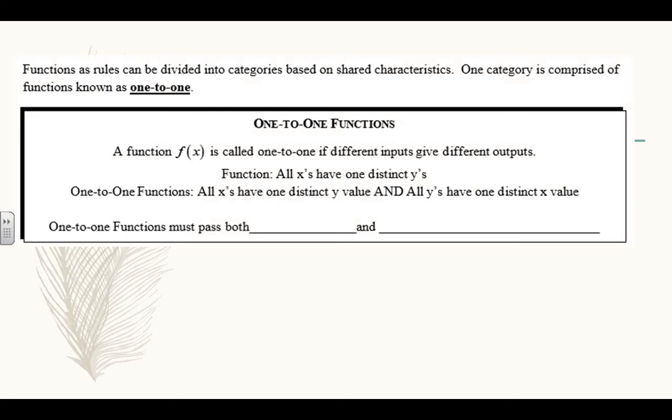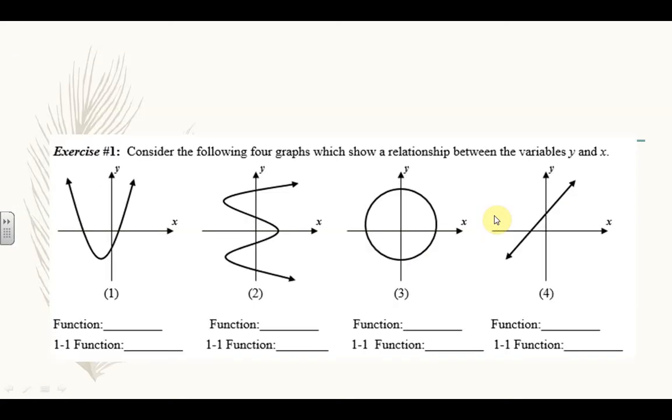Okay. Now, there's another clarification that you will learn in Algebra 2. It's called whether a function is a one-to-one function. What that means is that its inverse is also a function. So basically, it has to have one x for one y and one y with one x. So to be a one-to-one function, you not only have to pass the vertical line test, because you've got to be a function to begin with, but you also have to pass the horizontal line test. That's what proves if it's a one-to-one or not.